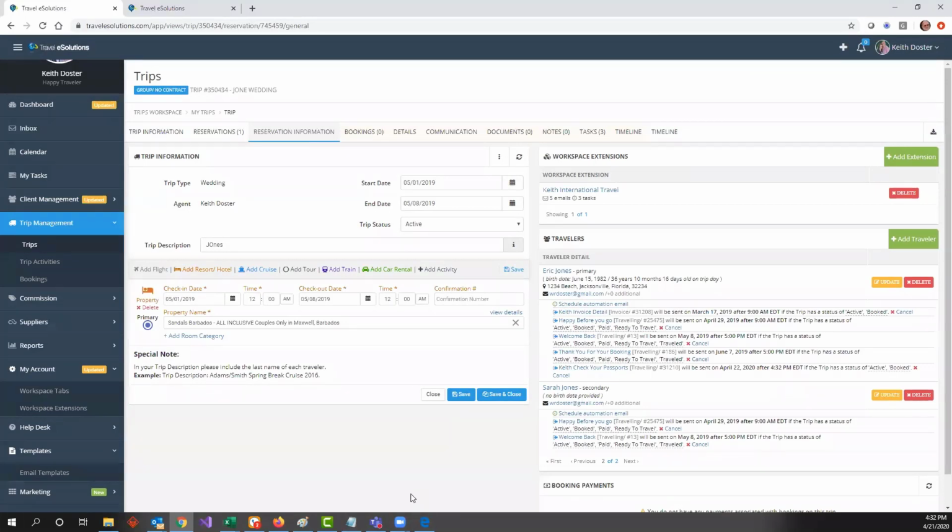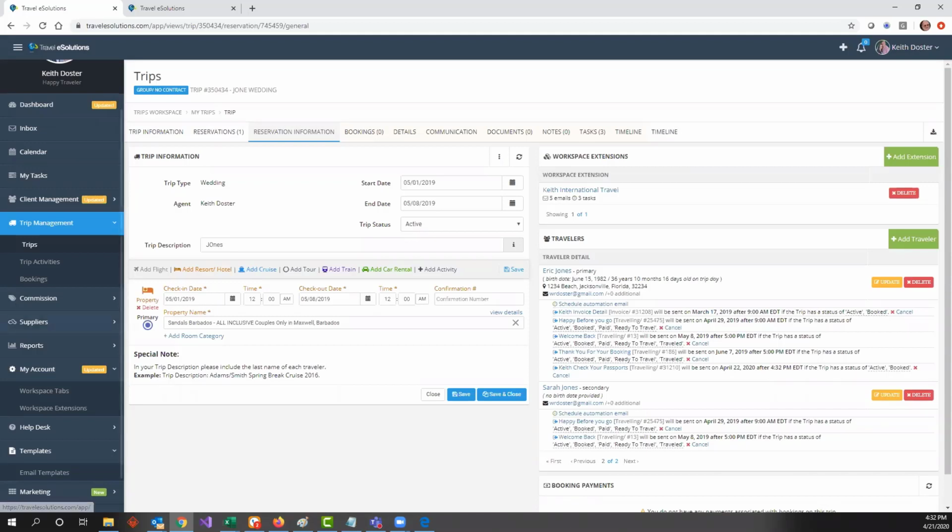Now, when I add another reservation, I'm going to have to pull this extension in for them also. So you do it to each trip, or in the case of a group, each reservation. Okay? Now, when I do this in a group, does the primary client see everyone's information?